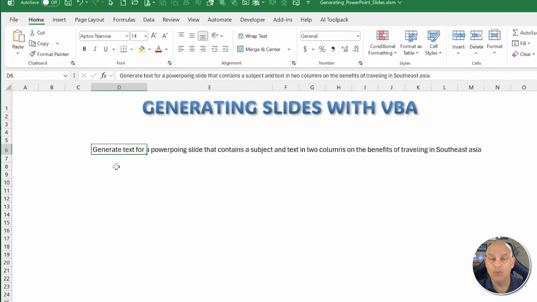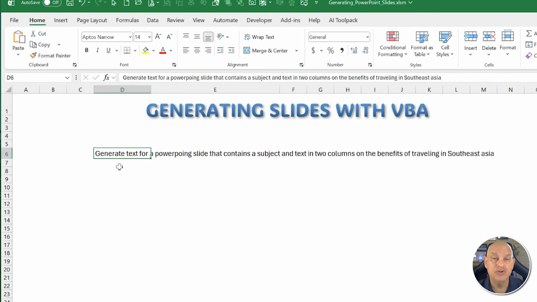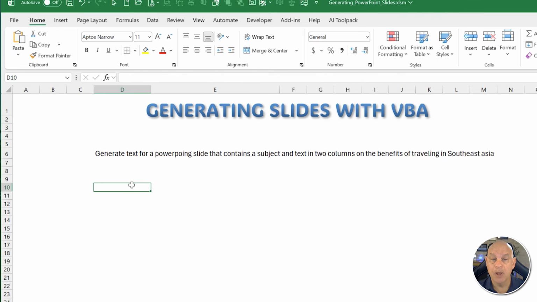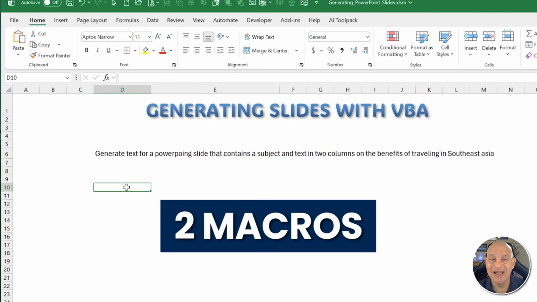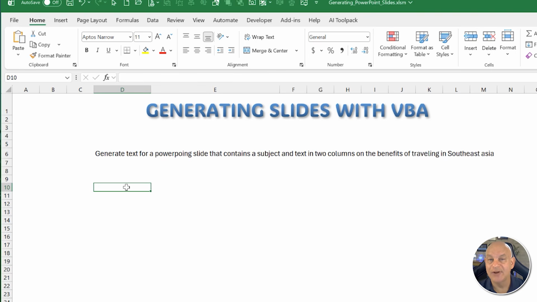All right, so basically what I want to show you is how you can use the power of VBA to create one or many slides and pretty much with unlimited text. So we're going to get into it, but the first thing we want to do is get into VBA, and that's going to be important. I'm going to show you two macros, the first of which is simply just how to create a slide or any slide using a few lines of VBA code. Next up, we'll be generating data using a really cool tool, and we're going to then create a slideshow with that, and it'll generate in a matter of seconds.